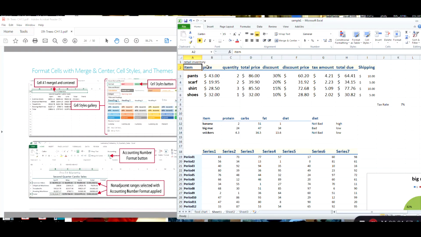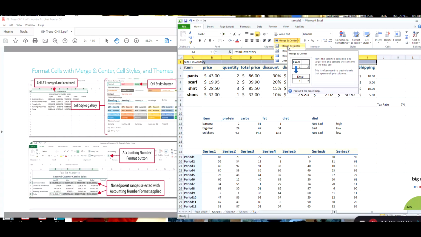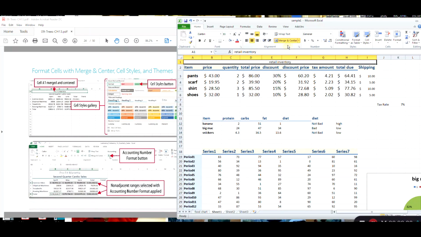But with the idea of merge and center, you see all these different cells here, but it's all part of the same table. I want this retail inventory to really be the title for this whole thing. We can do a merge and center. There's a couple different ways to do it, but let me just do this. You can see what it does, it gives you a little bit of an example just below that. So all of these went away. It became just one giant cell to cover this whole table, right?